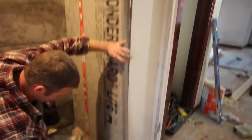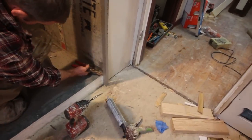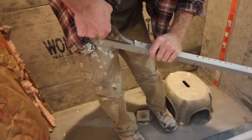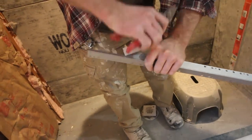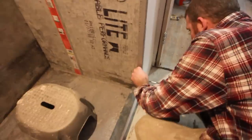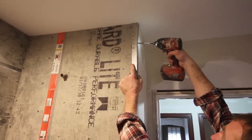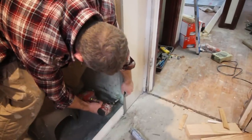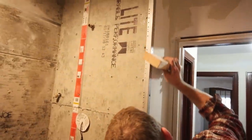What we had to do here is notch out a little section of our corner bead. We have a metal corner bead that we're using to meet up with the existing drywall, and we're using our cement board screws to attach that metal bead to the cement board and the drywall itself. So we use screws maybe 8 to 12 inches, and then we're just using a flat edge here to ensure that the metal bead isn't popping out anywhere.